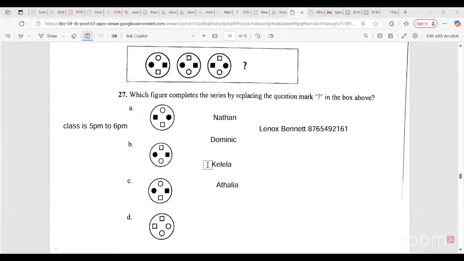So the answer I chose for my answer was C. C as in cat. Yes, sir. The reason why I say this is when we are looking at the first diagram, it shows the circle on top and the square on bottom. Then it shows the square on top, the circle on bottom, and it goes for the diagram after that. I realize it's a pattern. Circle on top, 2 squares on top, and then you're going to have another circle on top. That's why I chose C.